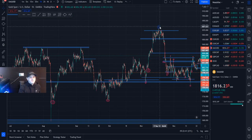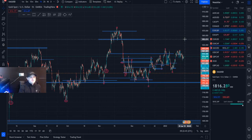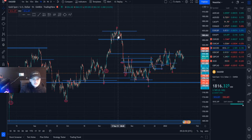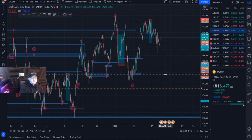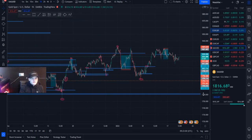which is why people are saying 1878 there, wicked out. We're going to go again to 1850, which is the lower high of this wick right here, which is up here, and then we're going to sell off again. That's why gold's bullish to 1850, ladies and gentlemen, boys and girls. As you see here, touched, touched multiple times. Let me zoom in.